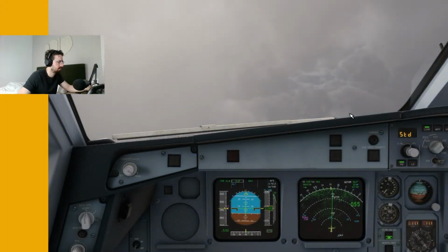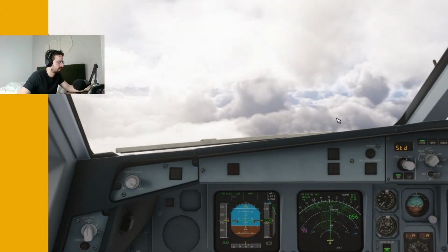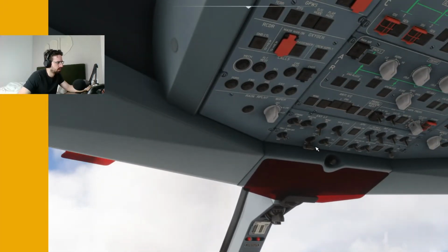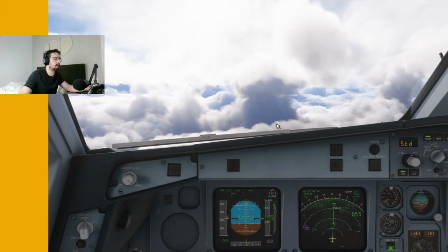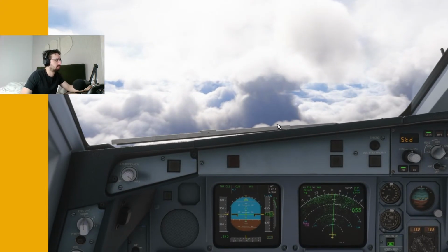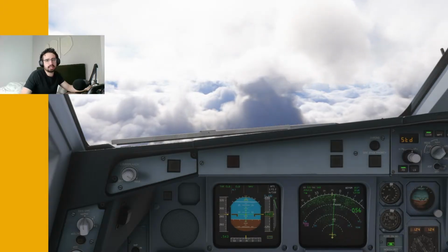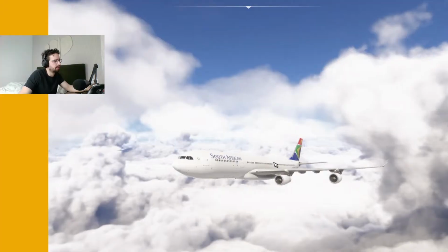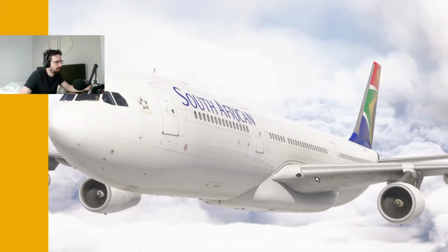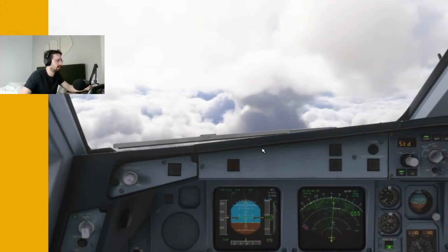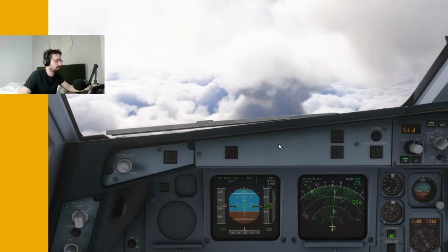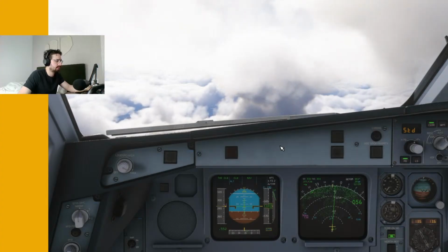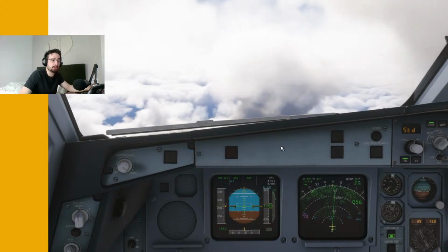That's very cool. And I forgot the landing lights. Okay, it's not a big problem, of course. Also, because in the A340, it's not a retractable landing light. So yeah, basically it's always out, kind of. I mean, it's in the wing. It's right here. So it doesn't really matter if you leave them on. You're not going to put enormous drag or enormous airflow on the lights. Not more than the usual, at least.